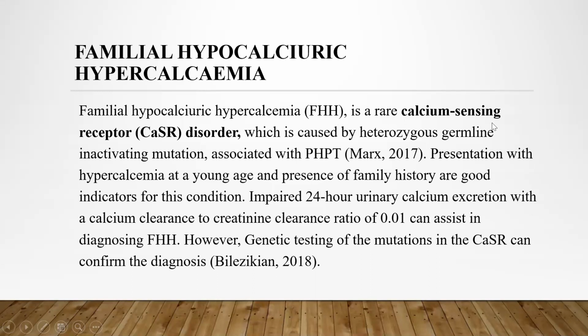They don't feel the calcium in their blood because of the defect in the calcium sensing receptors. So despite the calcium being too high, the parathyroid gland, which is supposed to reduce the parathyroid hormone, cannot feel the calcium. So they have high calcium and high parathyroid hormone, but they have low calcium in their urine, and this is what differentiates them from primary hyperparathyroidism.